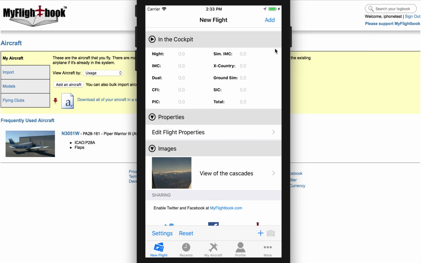So it's a very similar process, and when I click add, that image will be attached to the flight. Smartphones also have cameras, so you can click on the camera icon to take a picture or a video, and you can upload videos in this manner as well.